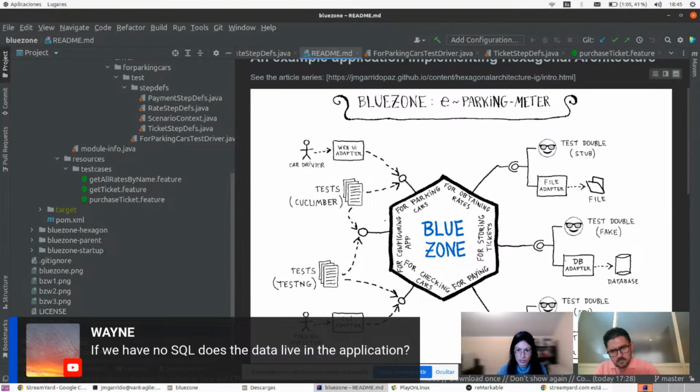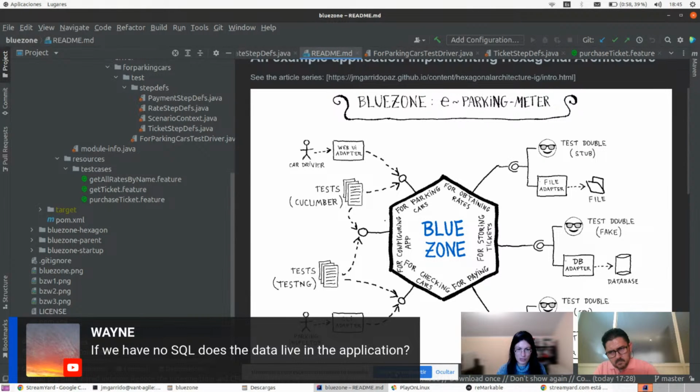As we look at this diagram, I'm not sure if the question is referring to NoSQL databases, but the point is the database adapter is an adapter over SQL or NoSQL databases. So the data lives in the database, and the database adapter, whether it's SQL or NoSQL, adapts to the driven port essentially.